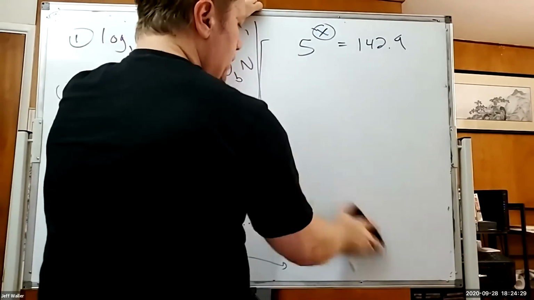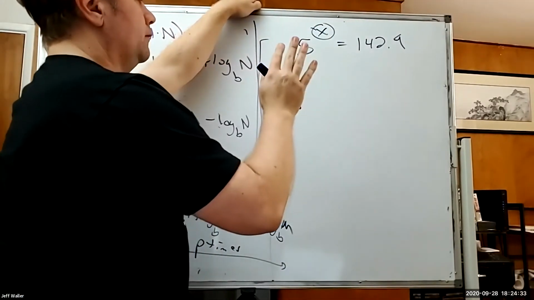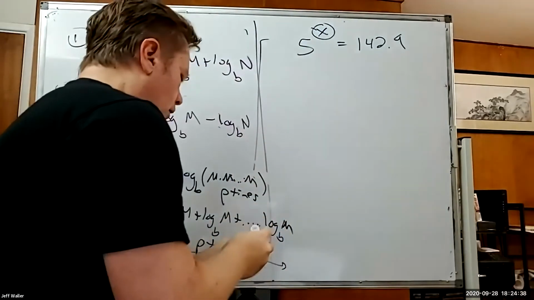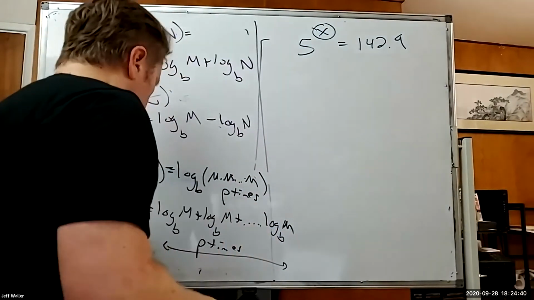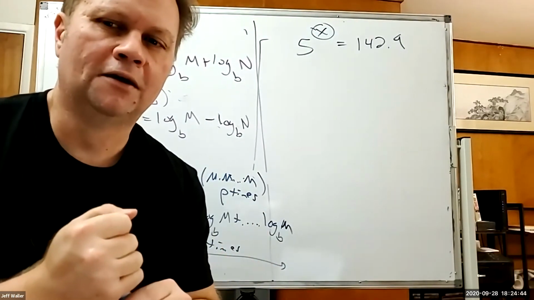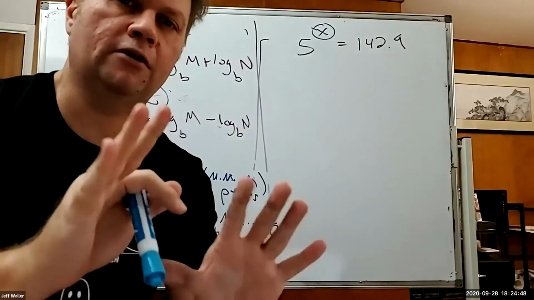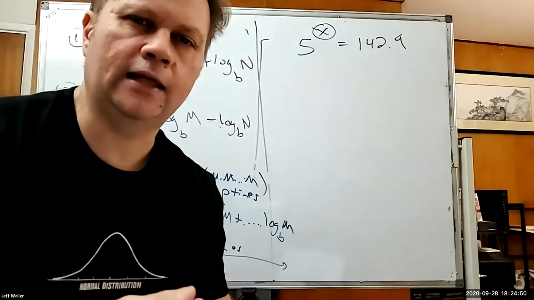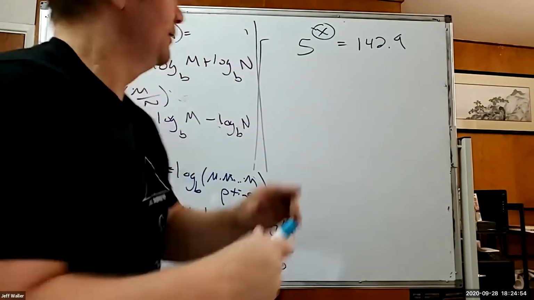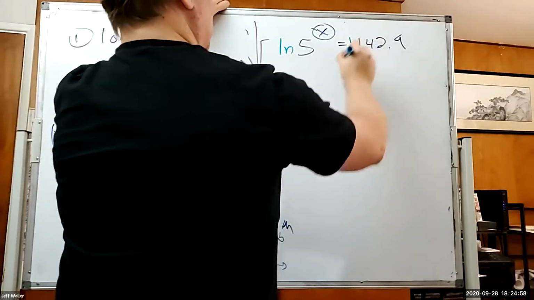So what I'm doing here is I need that x to come down. The only function I have that brings the power down is logs. Which log do I use? Most mathematicians use ln. And this is only one reason, but it's a good enough reason by itself. We use ln because it's got one less letter than log. So if I take the ln of both sides, have I done the same thing to both sides?